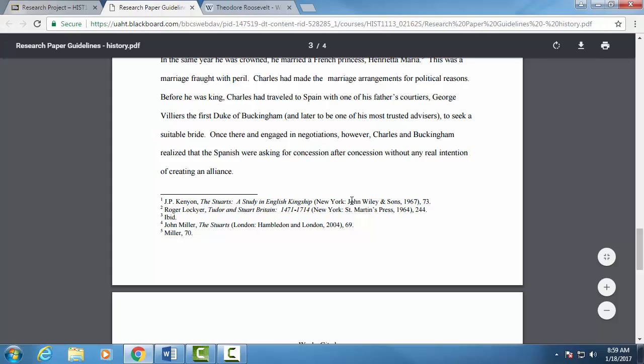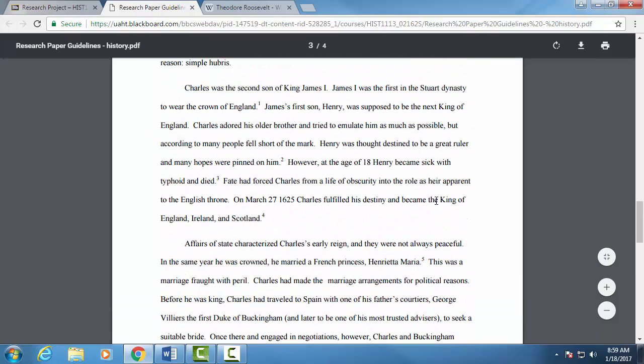The place of publication and the publisher, all that stuff can be found on the title page of the book, the first page of the book, on the back side of it. Okay, that is what a page of text should look like.